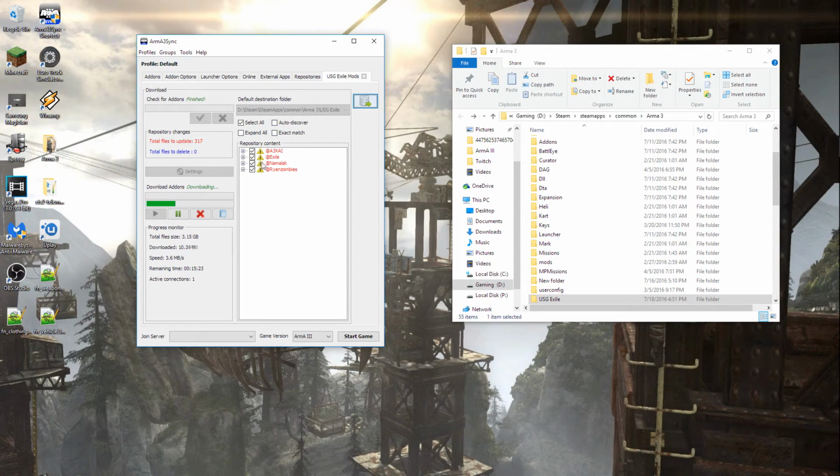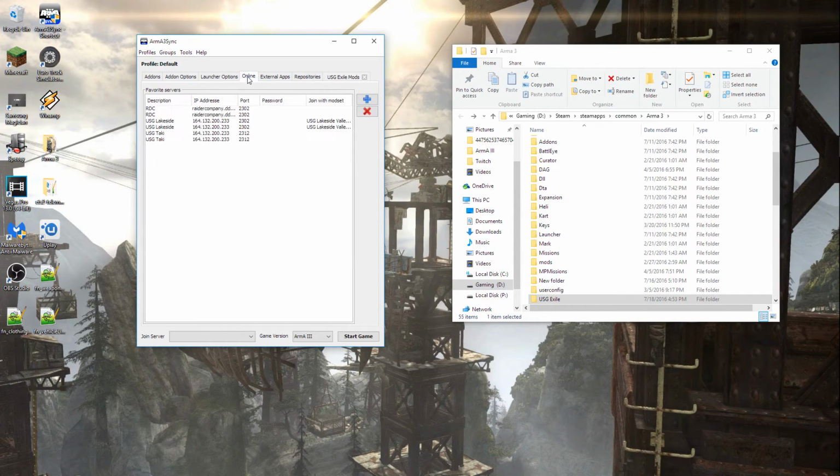This is always a good chance to check what's inside the mods: you just press the tick signs on each one. You can always do that to check what you download. Now, the online tab is how you quickly connect.